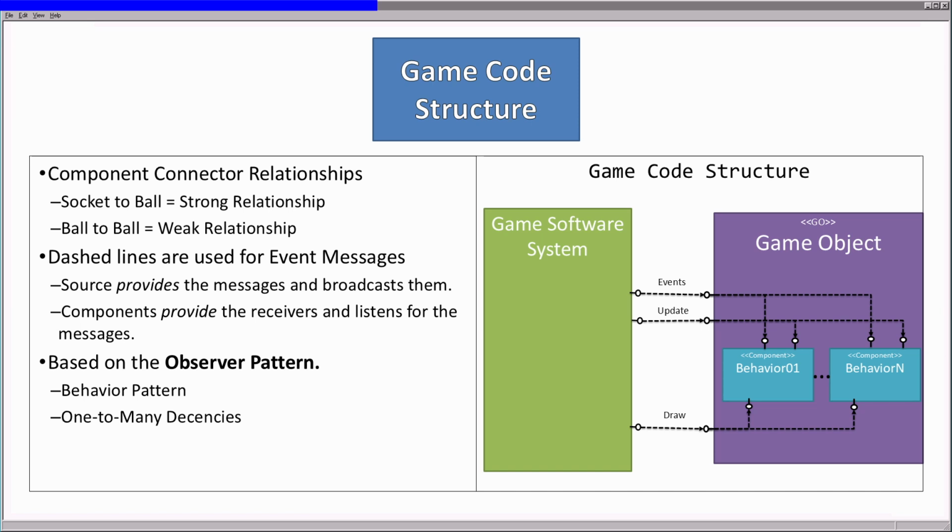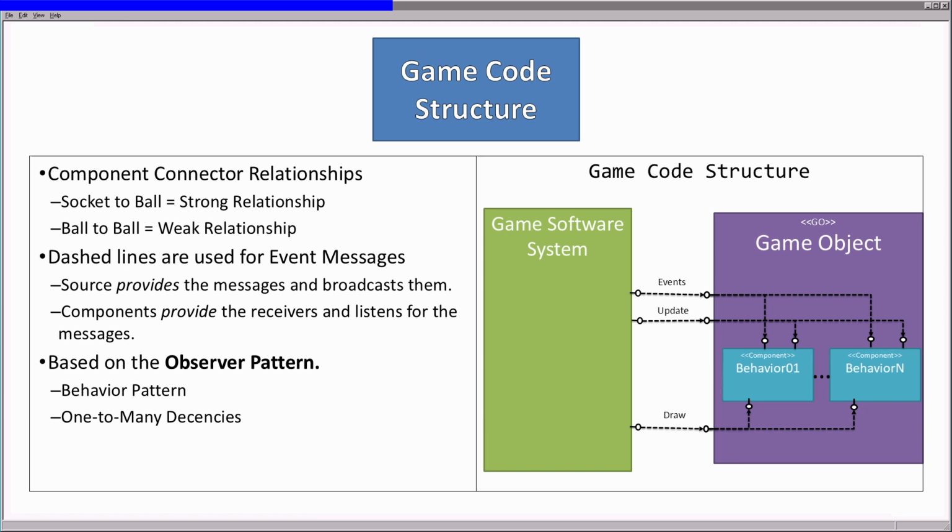This may seem like a strange kind of relationship to have, but consider that these types of connections relate heavily to the concept of event messages. We just learned that these are broadcast from a source, acquired by a receiver, and then delegated to the related components. We considered that the source provides the message, and the components provide receivers that listen for the messages. As this kind of system focuses primarily on broadcasting messages to corresponding components, we know this is based on the concept of the observer software pattern.